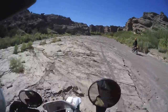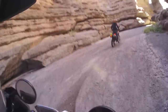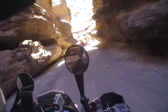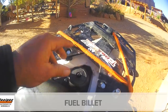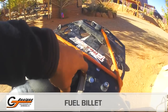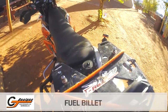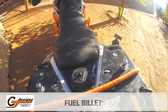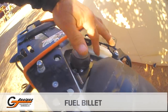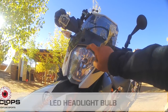One of the woes of the KTM 690 Enduro R is the fuel filter failing. I suggest you carry an extra one, but I highly suggest replacing the fuel billet here. The one that KTM gives you isn't sealed, and so when you open it, it's almost impossible for dirt not to fall into your fuel. This raises that system up and bypasses all that danger. Contaminated fuel, no bueno.